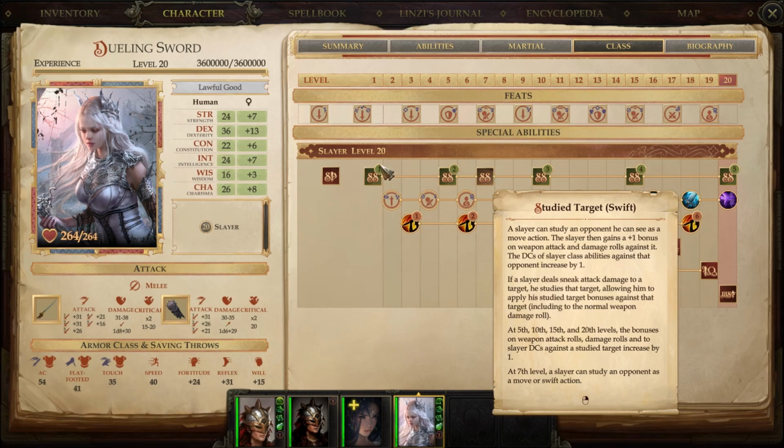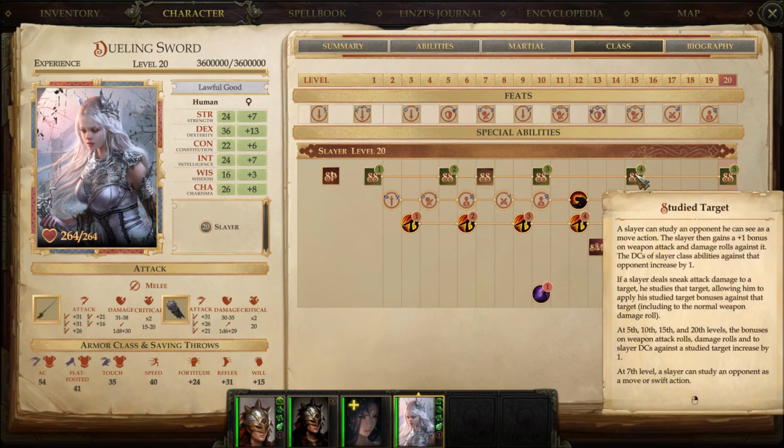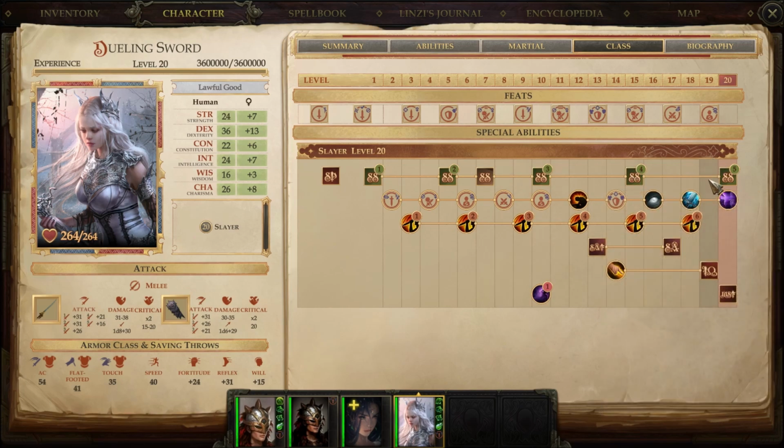That's amazing for you. And again, it goes from plus one to plus two all the way up to plus five if you're a purist, plus four for you with the paladin dip. Again, plus four versus plus five is not that big of a difference. So I'm still fine with that. So that's not the worst problem you have.